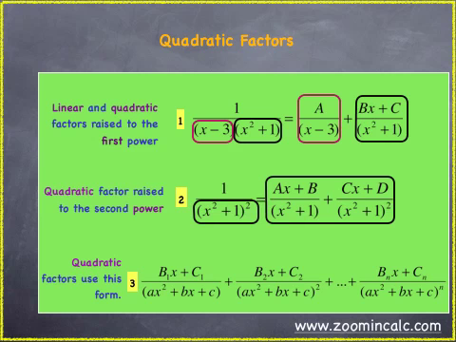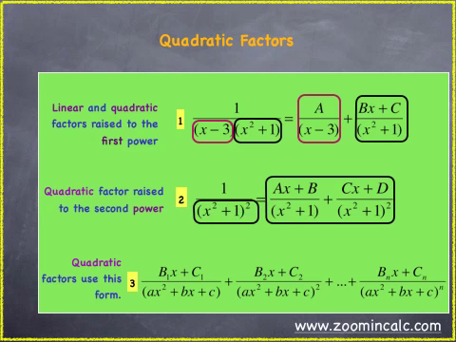What if you have quadratic factors? Well, in item 1, the first factor is x minus 3. Well, that is linear. That's not quadratic. And we do just what we said earlier. It's going to become a over x minus 3. The second factor, though, is quadratic. How do I know it's quadratic? Well, the highest exponent here for x is 2, and that tells you you have a quadratic. So that's a quadratic factor.